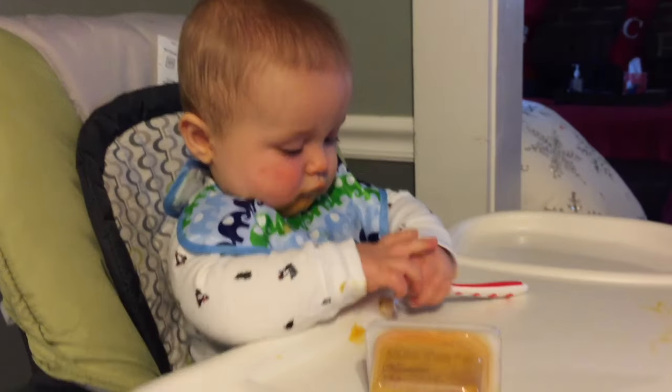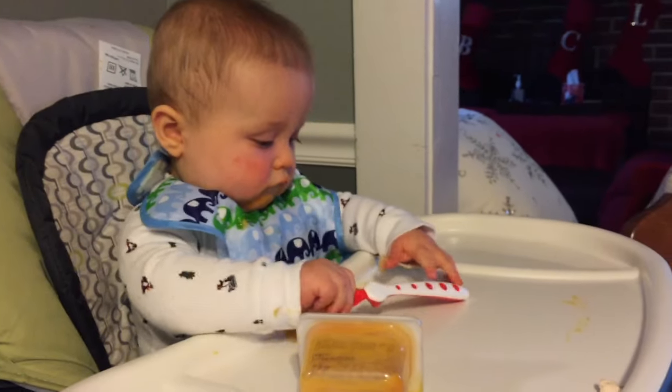Without a pocket, food just rolls right down thanks to gravity. I would definitely recommend registering for bibs made of either plastic or wipeable material, because terry cloth ones you still have to wash in the washing machine — a waste of time — whereas plastic ones you can wipe off with a wet washcloth or wash in your sink, set them out to dry, and they dry really fast. It's not as much of a time ask on mamas who need things to be efficient.